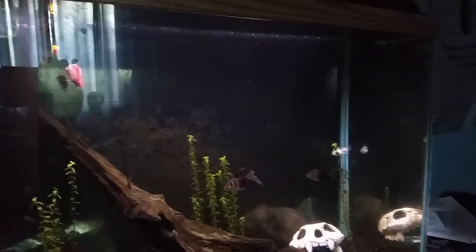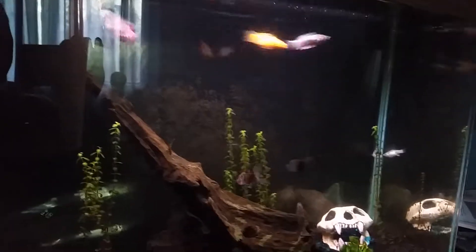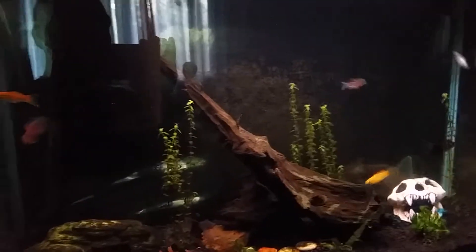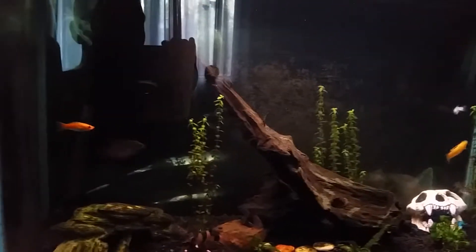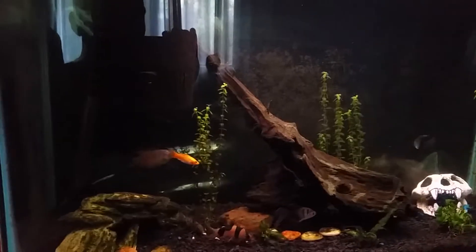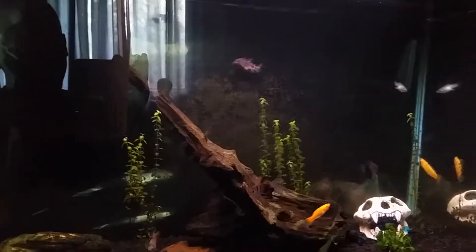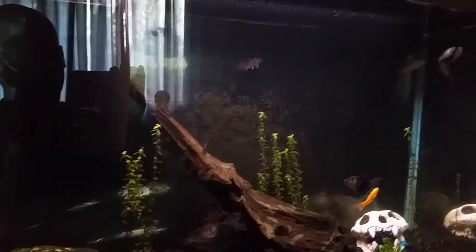Issei and his younger brother, who is bigger ironically, are both males. Issei was kind of dwarfed because they kept him in that 10-gallon for a little bit too long. He's smaller than the other fish, but it actually works to his benefit because he's so small and can turn on a dime — the other fish can't catch him. But I just didn't want one day he gets a hold of him and little Issei gets hurt.